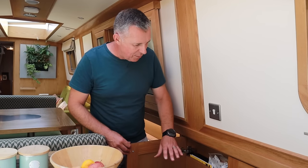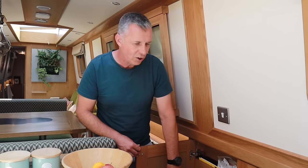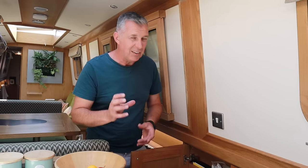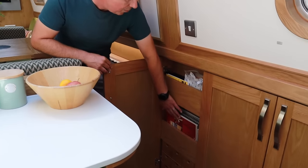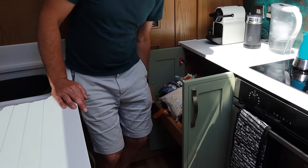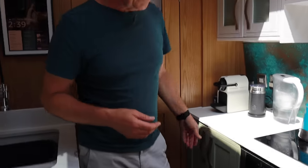There are lots of chrome switches, chrome plug sockets, and USB chargers all over the boat. One thing we love in the evenings is the subtle lighting - there are a lot of under-gunnel lights. Liam designed these under-gunnel cupboards and they're great - all the little knickknacks, small paints, watercolors, tape measures, the stuff I use for my art. And under the actual kickboards under the cupboards they're all drawers, which is really useful.